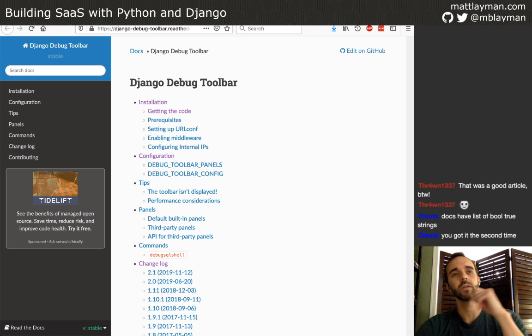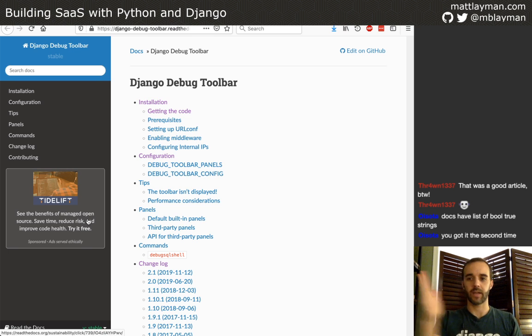It pops up in the upper right corner of your app as kind of a little overlay, and you click on it and a side panel slides open, and the side panel is full of information like how many queries were called in rendering that page view, what templates did you use, what environment information do you have, like a bunch of really useful stuff that I rely on and use quite heavily.